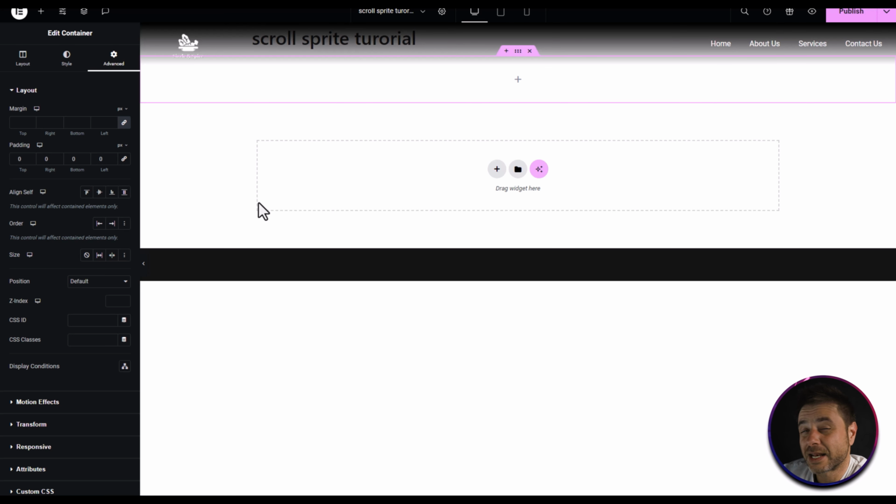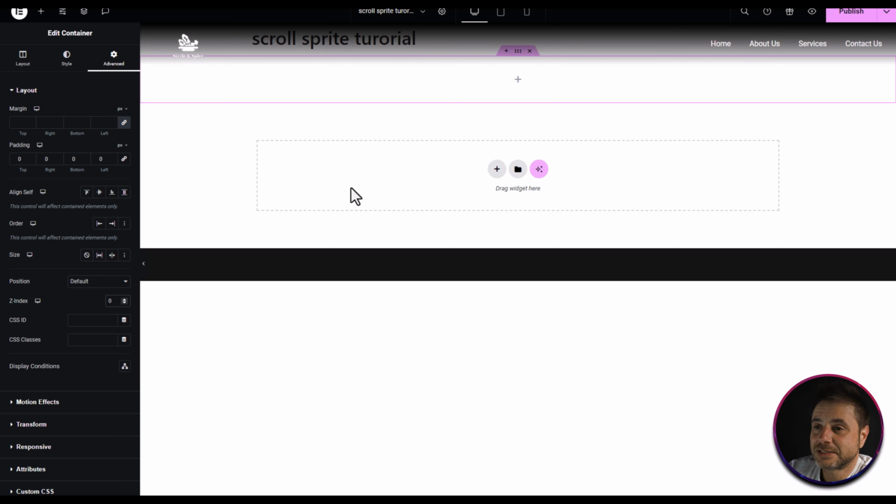There are other settings here that I need to change, but one of them is going to be moving up the margin. I'm going to do that later after I've done everything that I need to, so that I can easily work with this container before it's buried underneath the header. And again, I'm just going to make sure that the Z index is set at 0, so it doesn't go above anything else on this page.